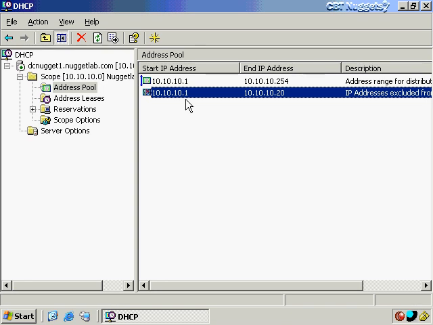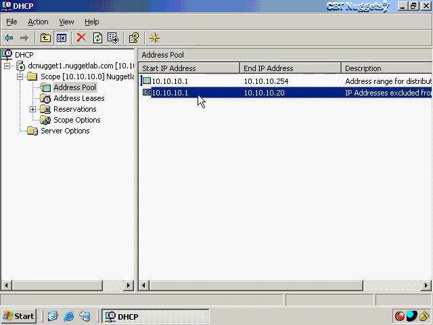And then on the other DHCP server, which will be DC Nugget 2, and also I'll show you that in the same interface here shortly, on that one I will allow it to lease only 20% of the addresses. And that way, if this main DHCP server goes down, at least I have something else to fill in the gap while I replace a hard drive or fix the hardware, whatever else it was that I need to fix on this particular server.